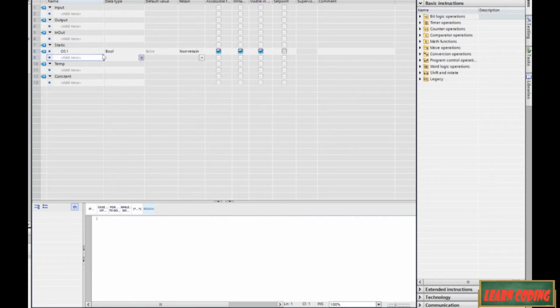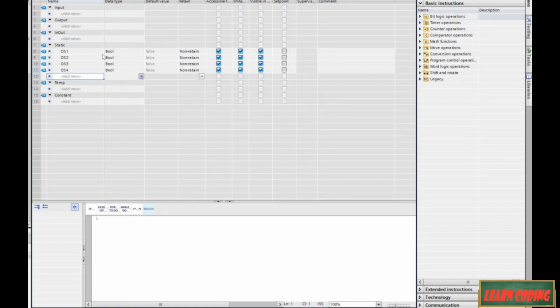So OS1, that's a static bool. OS2, OS3, OS4. We've got our RTO timer reset, we've got our minute counter reset, we've got our hour counter reset.